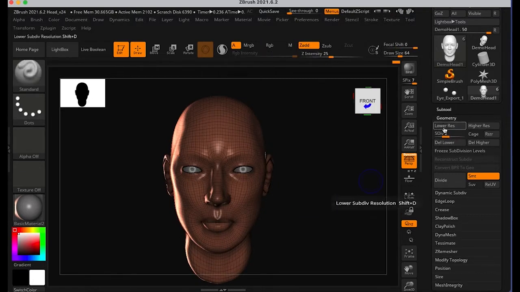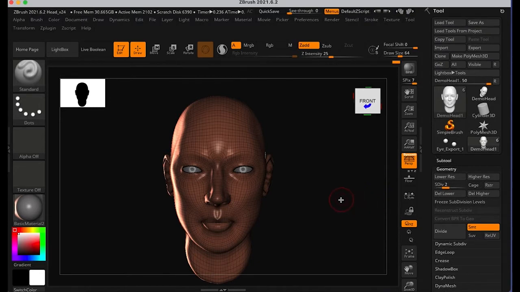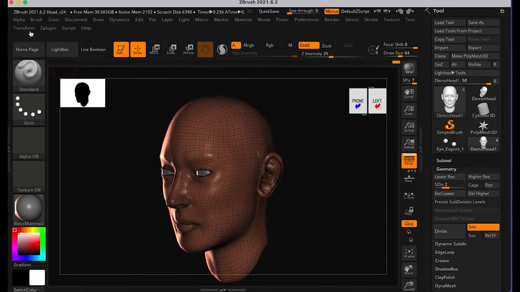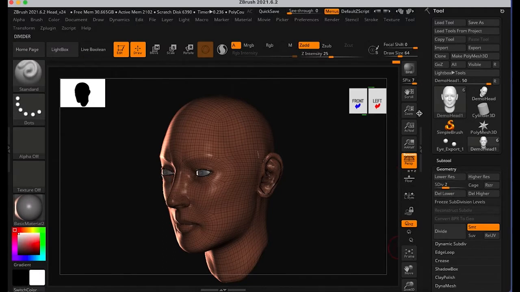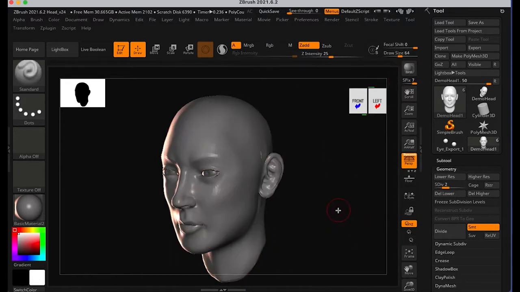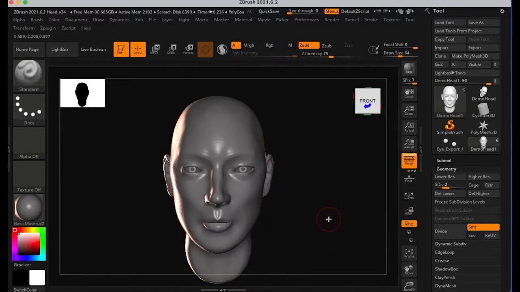So anyway, that's the geometry tab, this little slider right there. And I pressed Shift and F to get this wireframe on it. You can also go to Transform and then look for this PolyF button. That PolyF button gives you the wireframe. My computer doesn't show it right here, but sometimes on your computer it might show up on this little tab right here, so you might also be able to find it there. That's just a good way to preview what topology you're about to export.